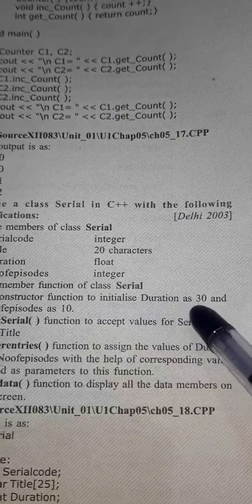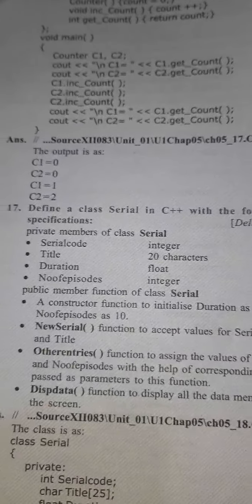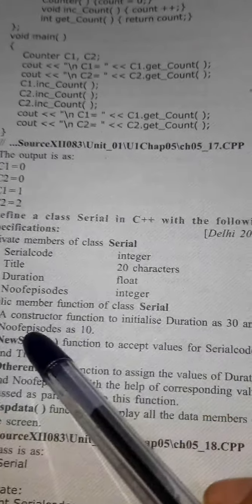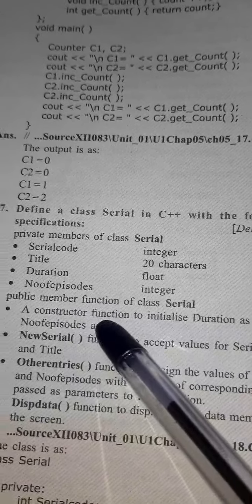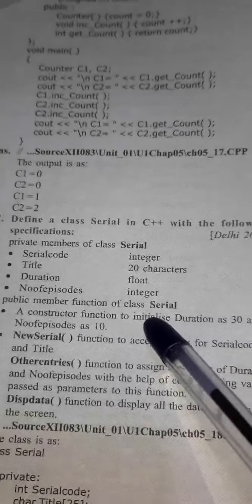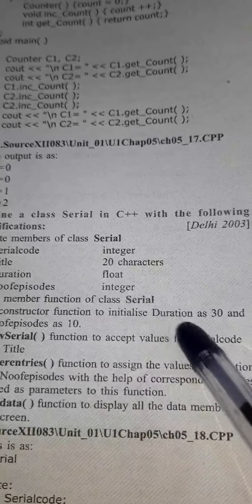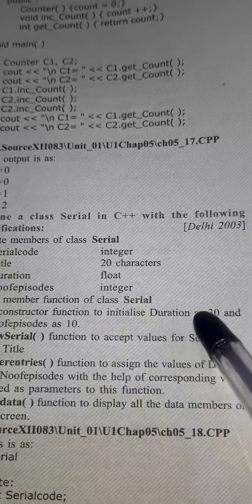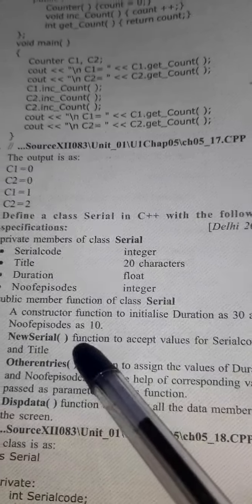The first member function is a constructor function to initialize duration as 30 and number of episode as 10. So in the first case you have a constructor. Keep in mind a constructor is a special member function to initialize, that means to assign the value 30 to this data member, that means duration = 30, and number of episode = 10.